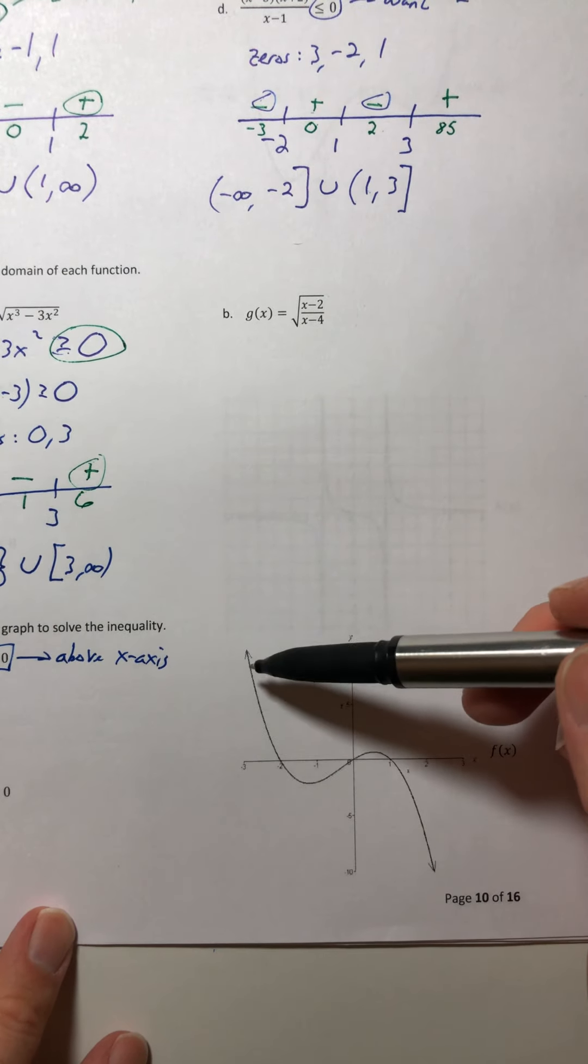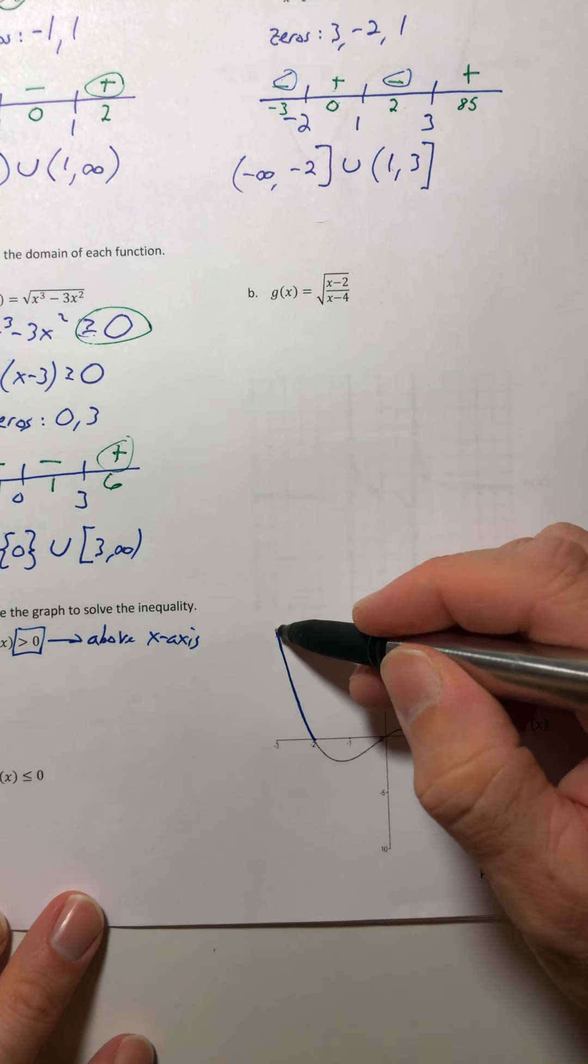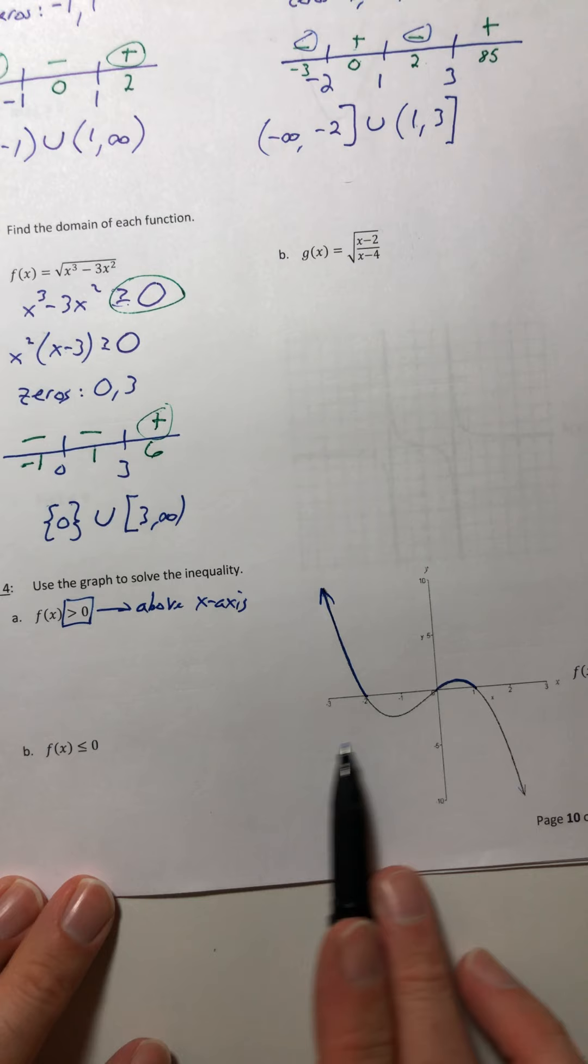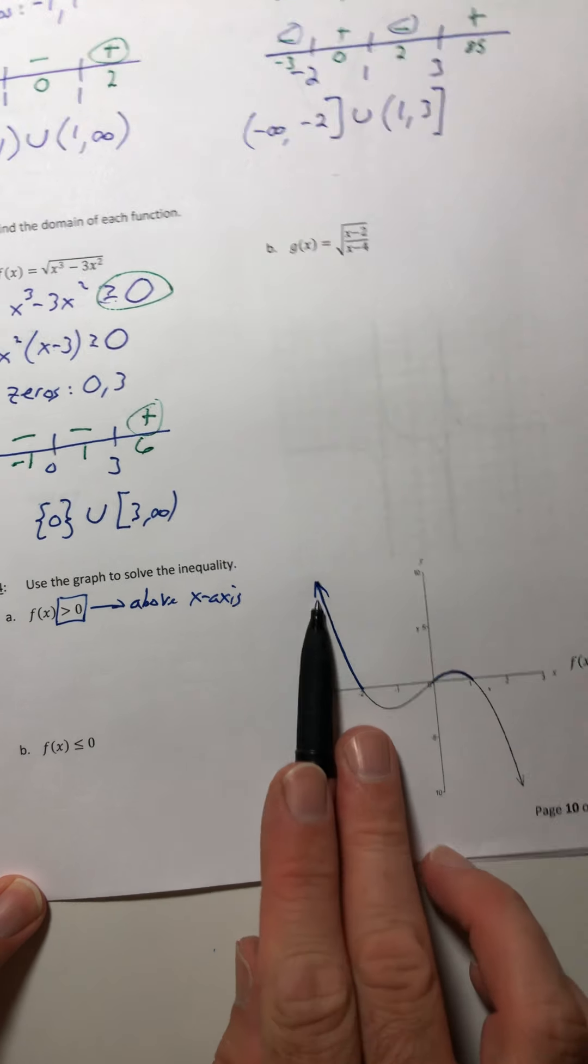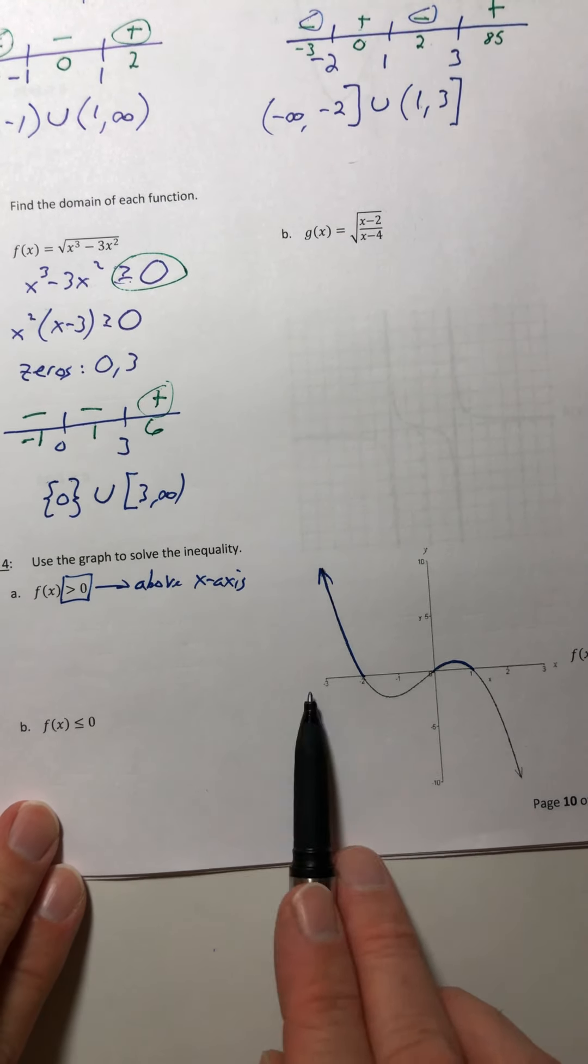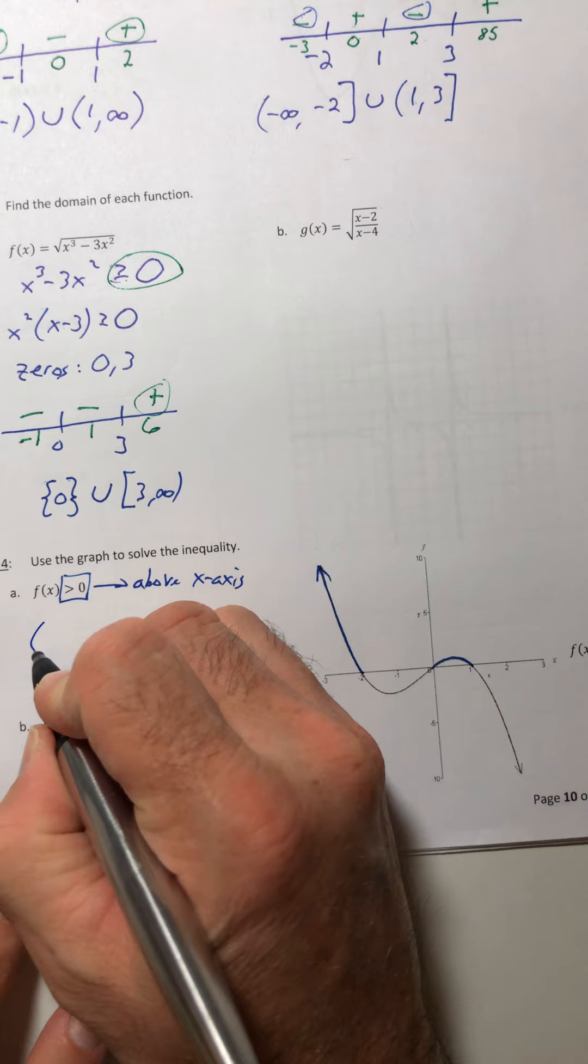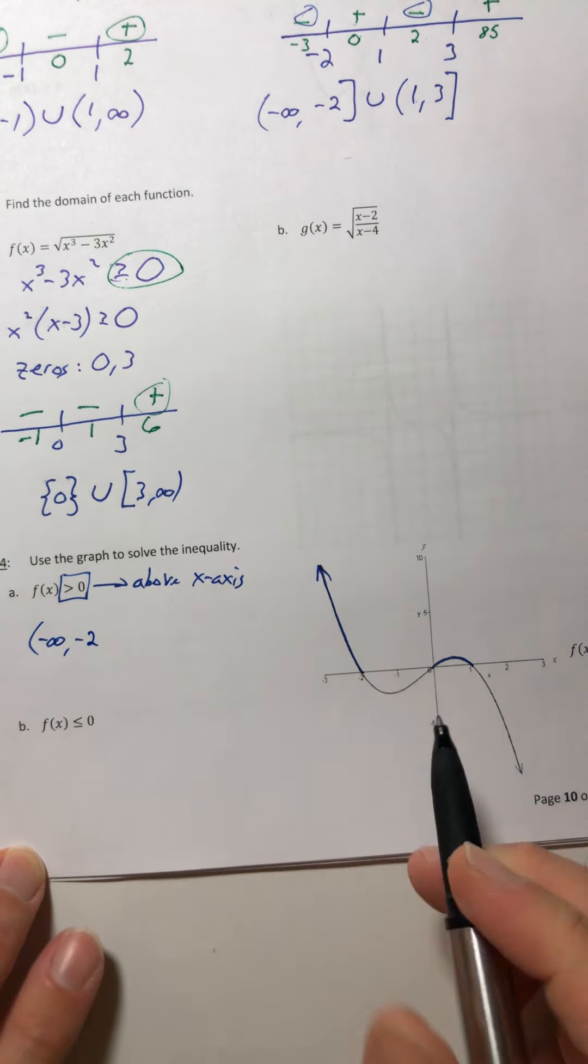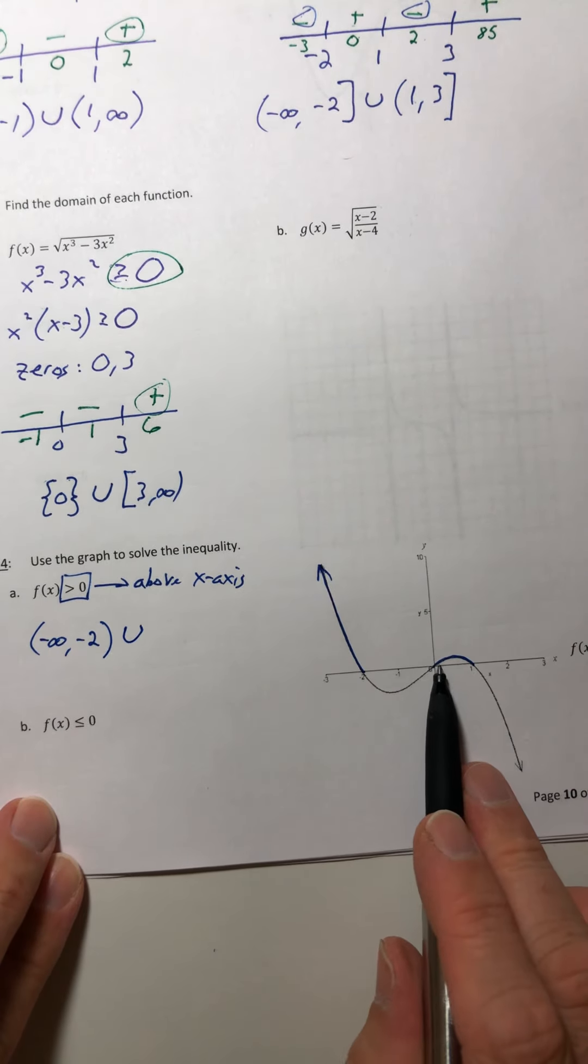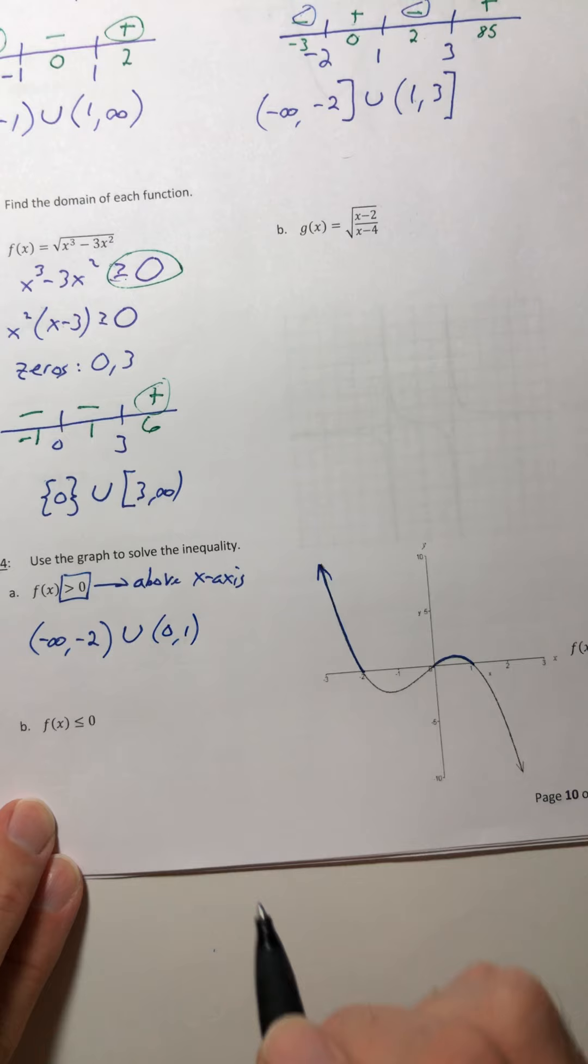So if I look down at my function, the sections that are above would be this piece and then this little hill right there. So now I want to read them off from left to right. Like what those blue pieces of the graph from left to right, where are they sitting? Like what x values are they covering? Well on this section over here, that first one, that is covering negative infinity to negative two. And there's no equal bar, so put a parenthesis. And then the little hill is sitting between zero and one.